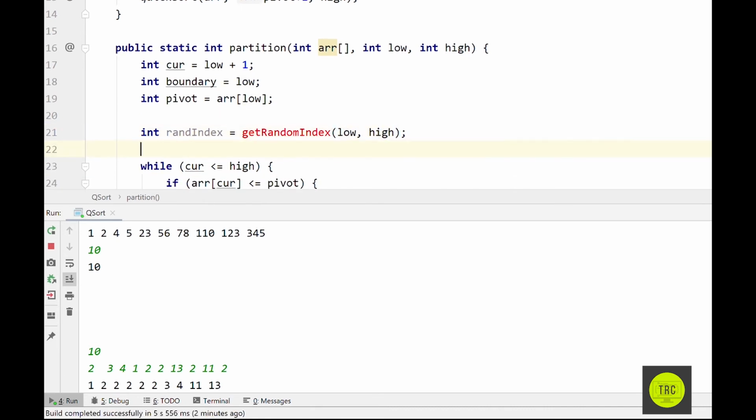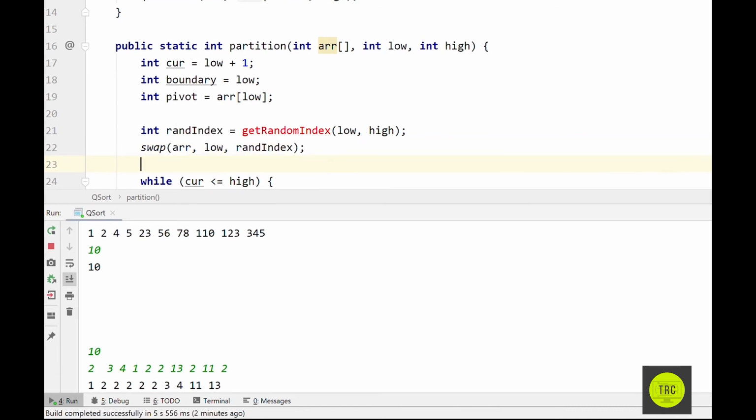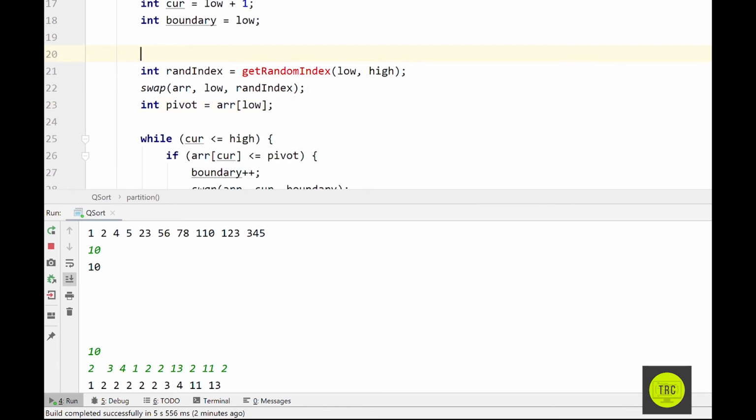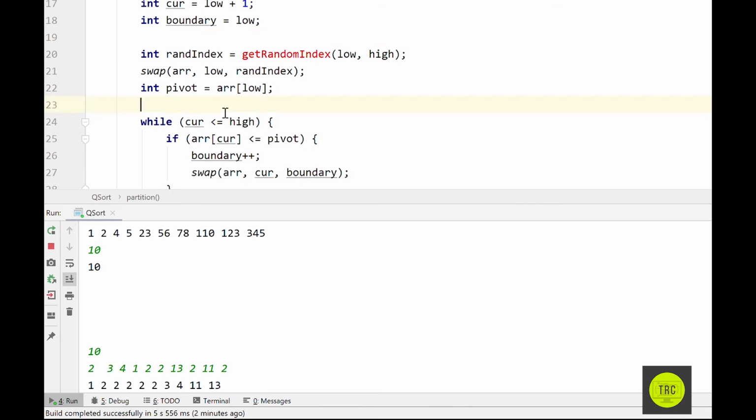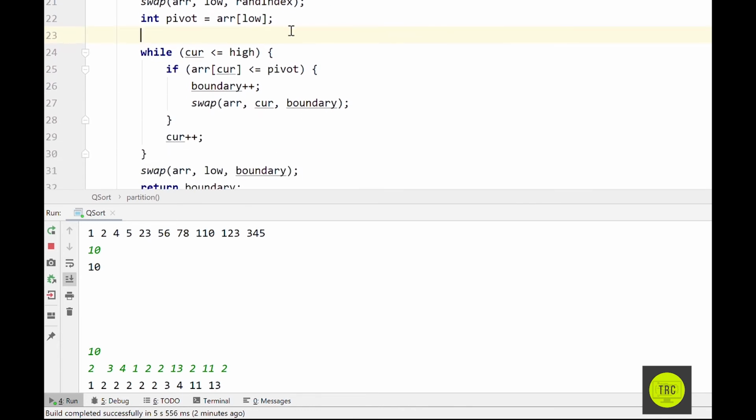Once we get that random index, and we can write that function in a second, we can swap the array position low with this random index, and then set up the pivot like this. So then we're not just choosing the first element as the pivot every time, but we choose it randomly, and that is actually what makes quicksort work in n log n time.